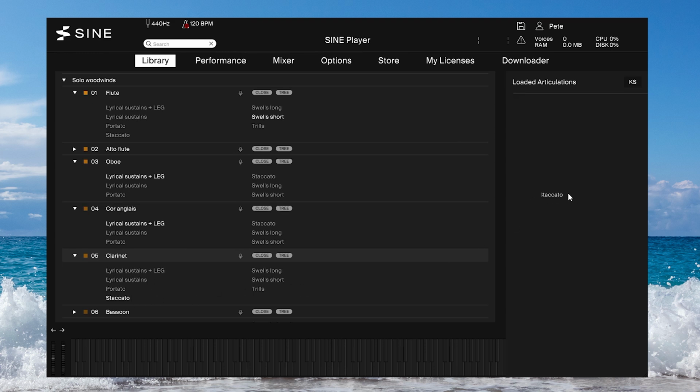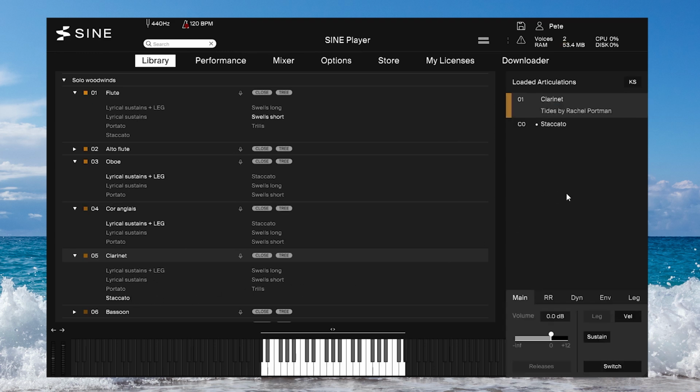I'm just going to play some staccato. The shorts on the woodwinds are amazing as well.